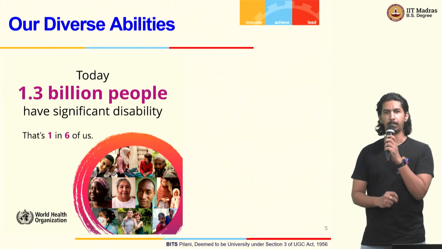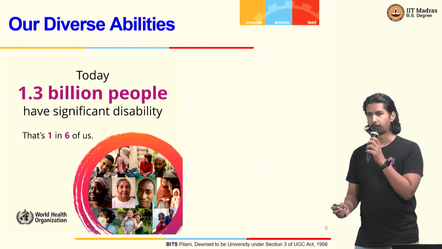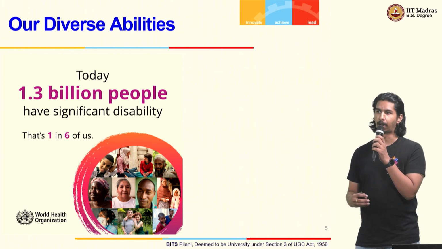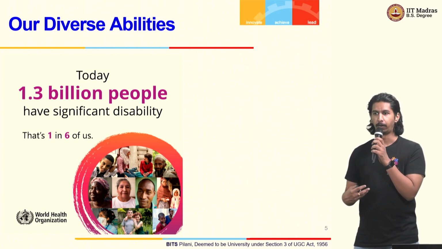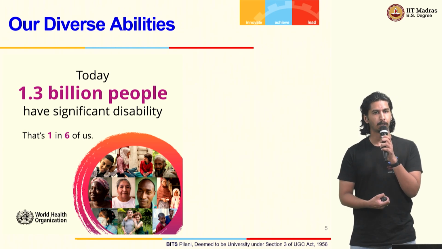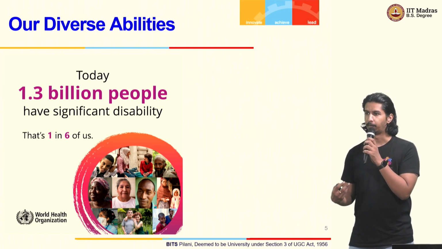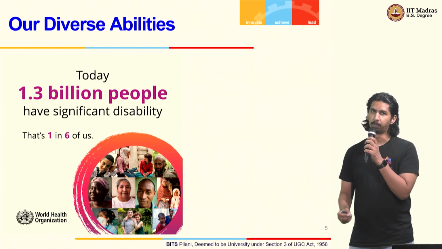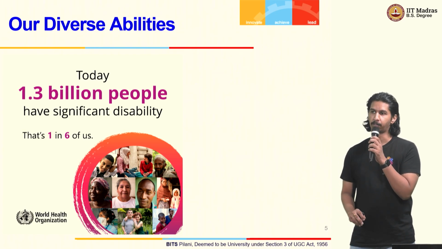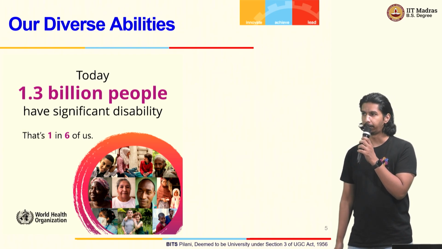about disabilities has a lot of taboo around it, right? So experts in the field also feel that there could be a lot of underreporting. People might not accept that they have a disability, or there might be a lot of disabilities which have gone unnoticed, right? Maybe never diagnosed and so on. So this number could actually be a little more. So we can consider this as somewhere around 2 billion people, right?